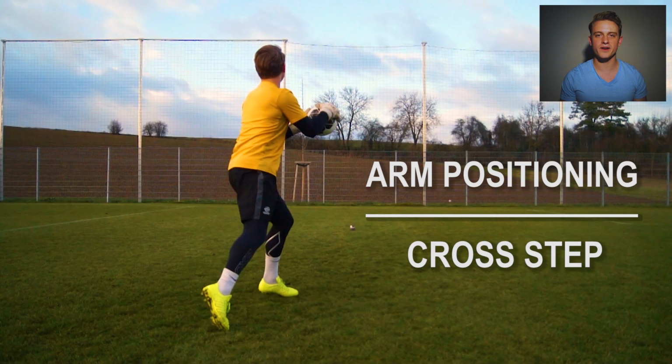In step number 2, we are focusing on 2 things. Firstly, we will take a look at the proper movement of your feet, and secondly, I will show you how your arms need to behave.